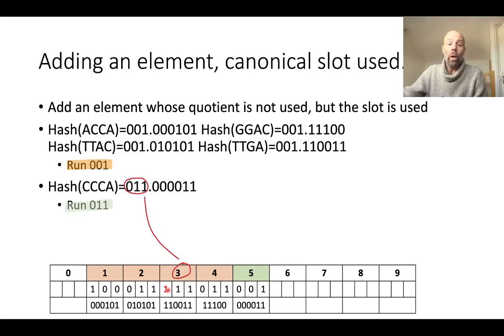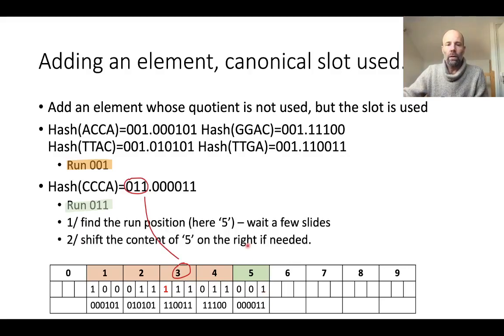Then I have to find where I should put the run corresponding to this quotient, and I'm going to find location 5. We'll see a bit later how to find this location. And here at location 5, I store the reminder and I indicate that I start a run. So I have a 0 here. This means I'm not continuing a run, but I am in something shifted. So this code corresponds to 0, 1 here corresponds to I am starting a run, which is shifted from its original location.